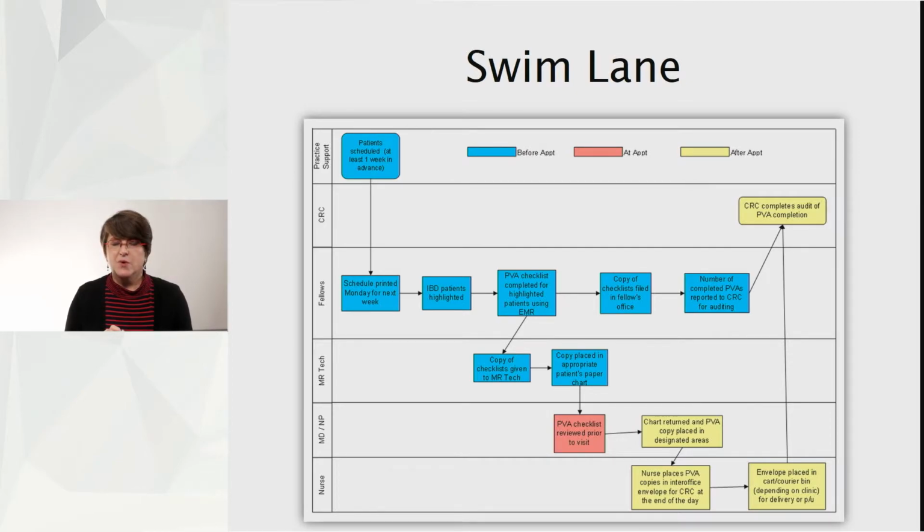Now, why do you want to use a swim lane versus a simple process map? I've kind of already said it when I talked about when to use, but let's just review it again. It helps you to assign responsibility and therefore accountability. It helps review roles, and it's a great tool to post as a reminder for everyone in your practice.